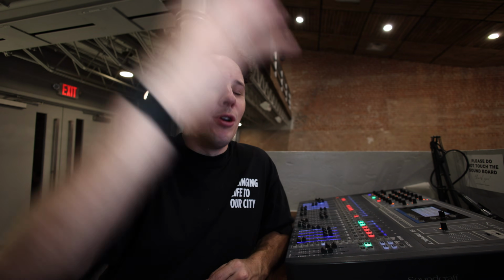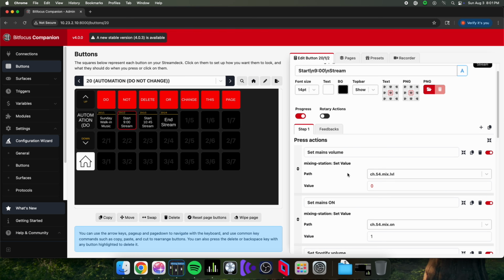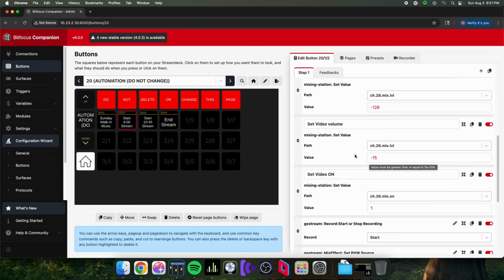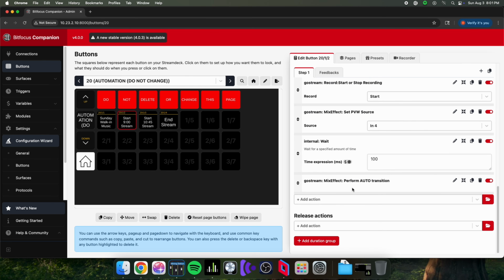So I have that VPN client installed on the PC that runs our Companion in the other building that we switch from. Whenever I start the stream from there, it's saying, hey, the service is starting here, and it pushes a button over on this side, this button right here, start 9 o'clock stream, which sets the mains volume. It turns down Spotify. It sets the volume for our video at the right level. It starts a recording on the Ghost Stream, and then it switches to that input, which is our live stream, coming directly from over there into here via the Accsoon wireless transmitter. So all of that happens, and then voila, our live stream is playing on that big screen.